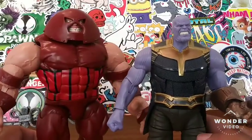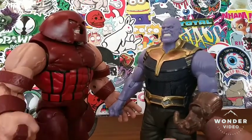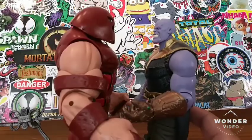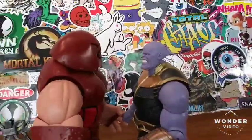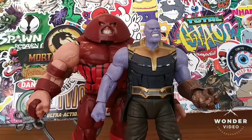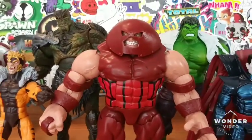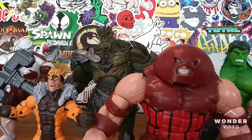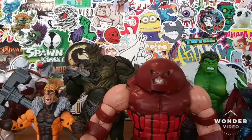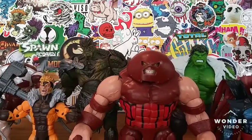Before we end this video, guys, I'm sure you want to see a comparison of Thanos. So here is Thanos from the first 10 years against the Juggernaut of the 80th anniversary, and this is how they measure up. And Juggernaut is taller than Thanos. But this is how they measure up in size comparison, which, yeah, that makes sense. You know, you never realize how big Juggernaut is, but he is a big guy. But he's still not as big as Call Obsidian. And there you guys have it. Alright guys, I hope you enjoyed my little video here of the Juggernaut size comparison. Call Obsidian is still the winner of the biggest Marvel Legend, Hasbro Marvel Legend villain that we know of to be the biggest one of them all.